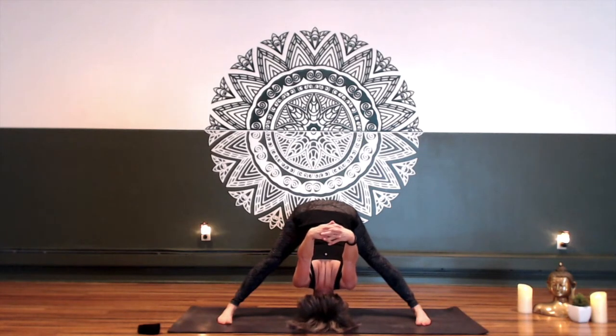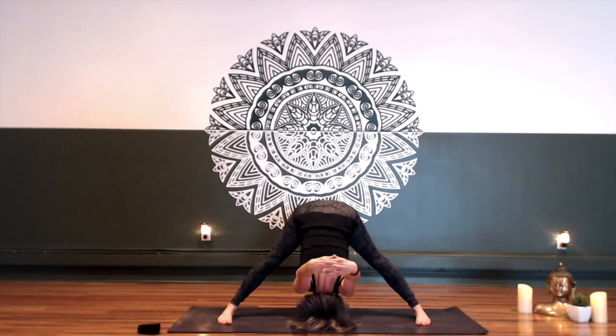Follow the breath in, watch the breath out. Follow the breath in, watch the breath out. Two more, breath in, breath out. Each time, is there a little bit more room in the shoulders without force?